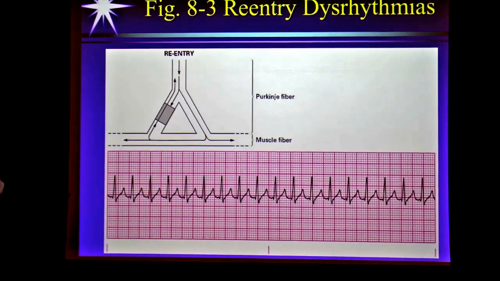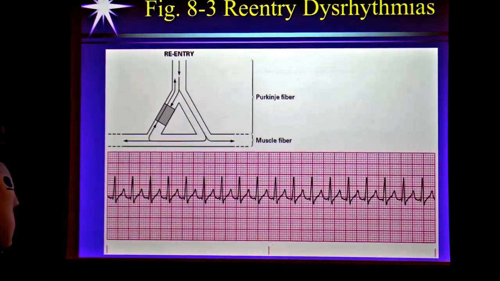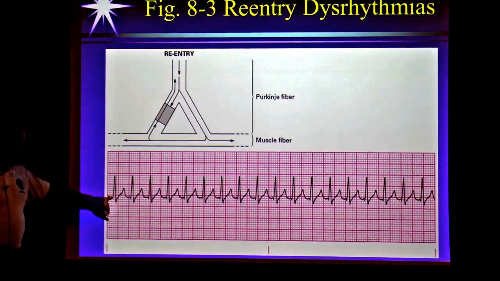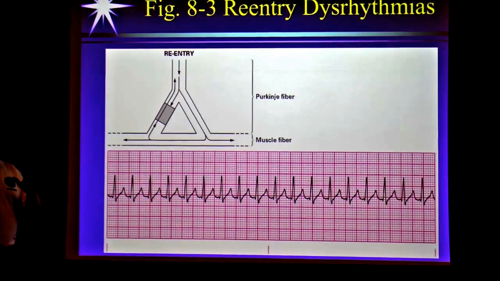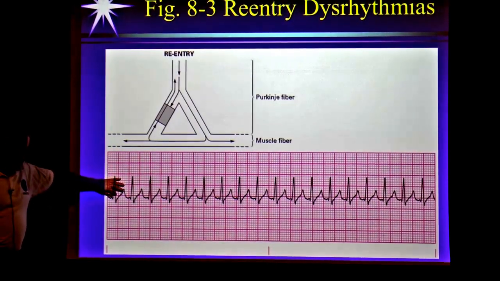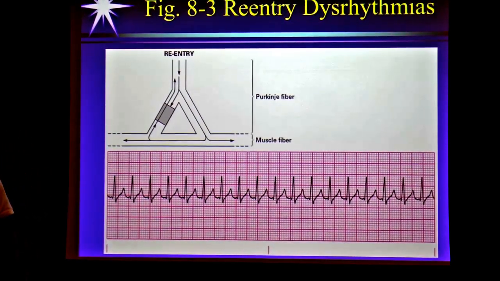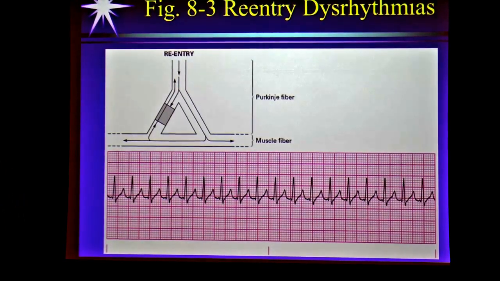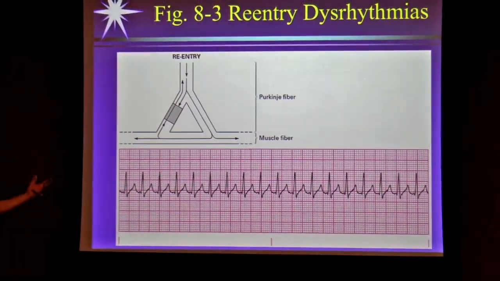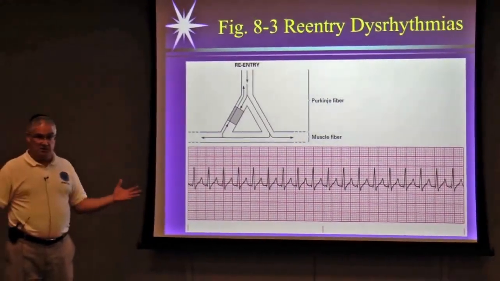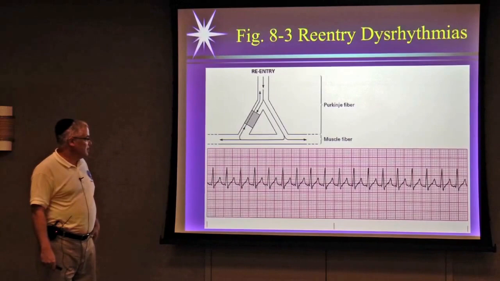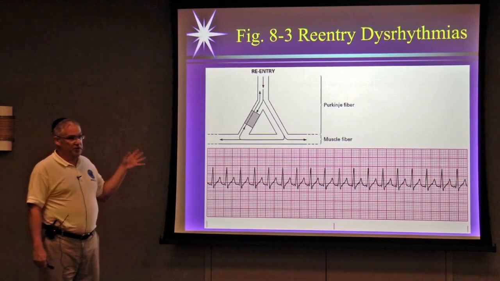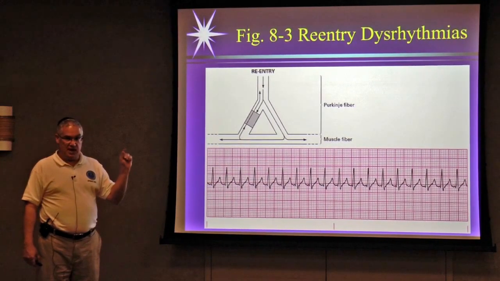But it's narrow. Now the other thing you notice is that when it gets real fast, it's not very easy to pick out the P waves. Everything kind of gets mushed together, okay? But the QRS itself is pretty narrow, so we know that it's a rhythm that started above the ventricles. So this would be called a supraventricular tachycardia. Supra means above the ventricles. Some people will call this an atrial tachycardia, okay? But whatever it is, it's not a ventricular rhythm because the QRS is narrow.